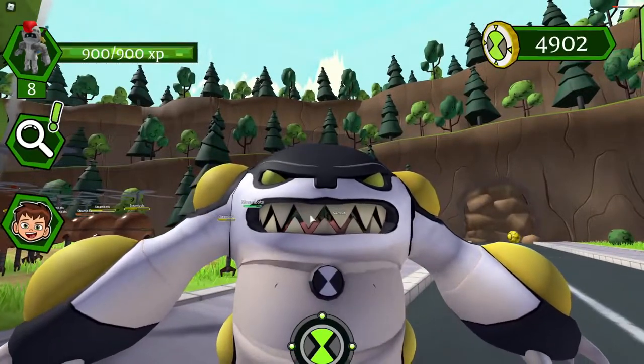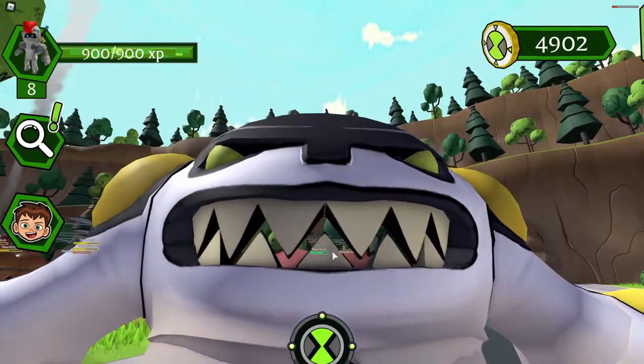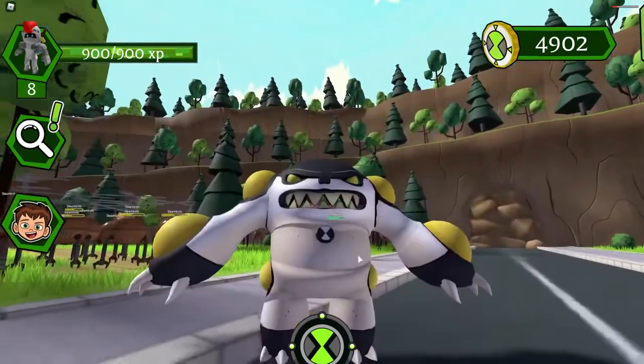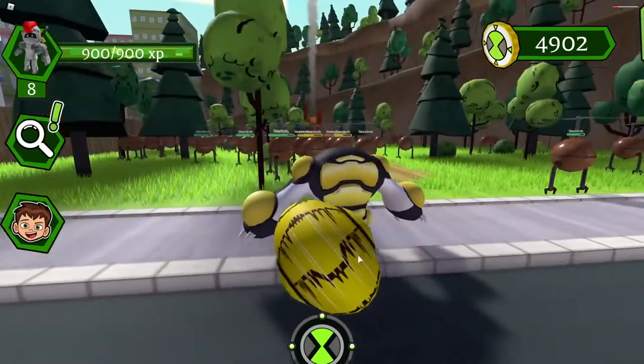Look, you can see through his mouth. Look, that's so weird. Why is that? He has a back, so I don't know how I'm seeing through him there. That's kind of weird, but again, I don't really know anything about game design, so I have no idea.